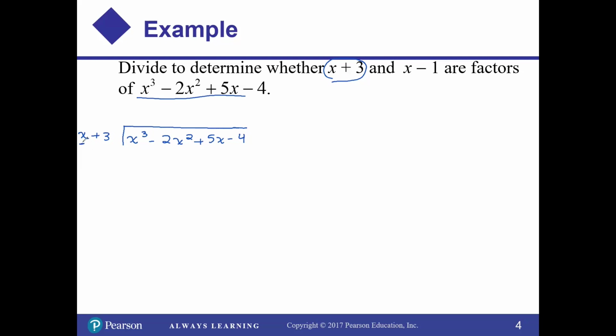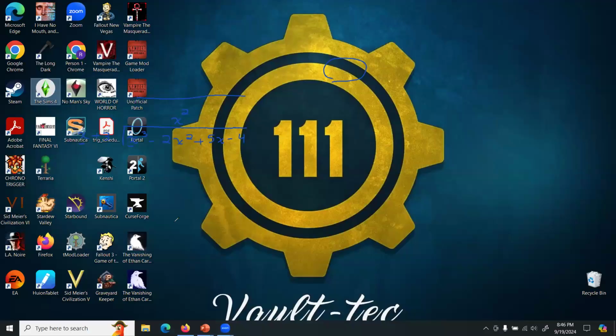Like I said, I'm going to start with this x. How many times does x divide into this x cubed? Well, the answer to that would be x squared. So really what you're doing is taking my x cubed and dividing by the x out here, and what I'm left with is x squared. Make sure that x squared lines up where there was an x squared.